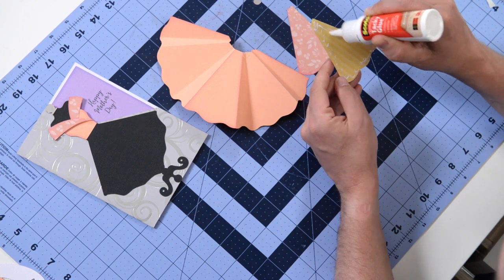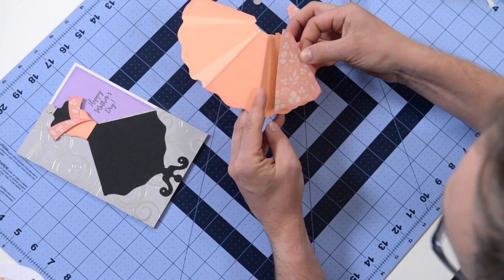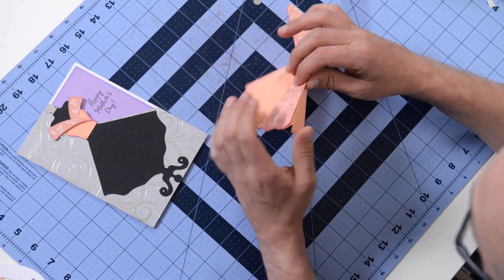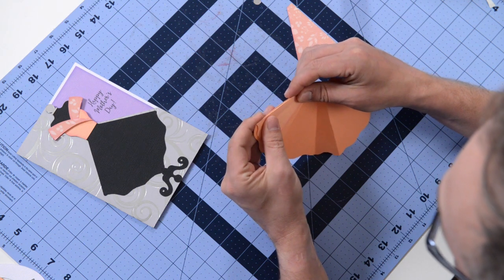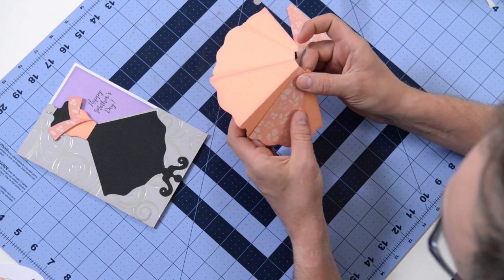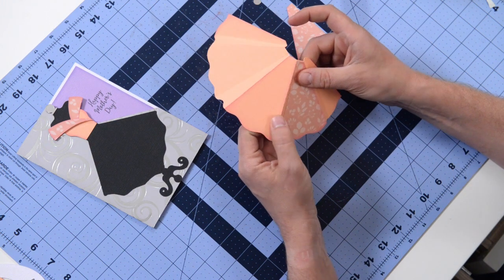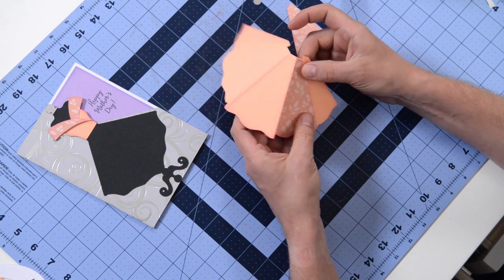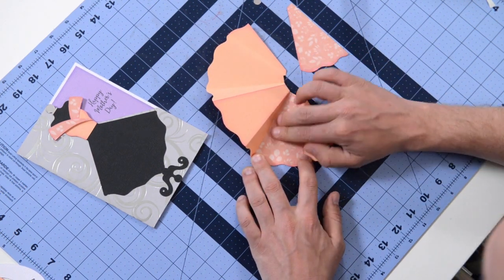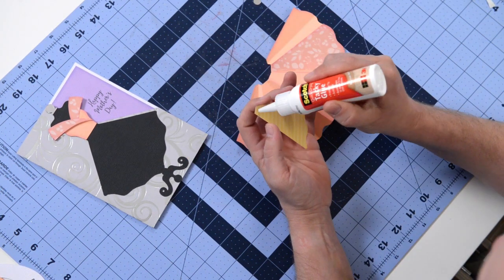But go ahead and get your glue on this piece here, and this one's gonna go on the right side of our dress. And we want to just make sure that it's flush and aligned with the bottom as well as the edge here. Okay, just like that. And there may be a little bit of a gap towards the inside, which is normal, because obviously this is going to be folded over, so you're not even going to see that. And we needed to leave a little bit of a gap so that it would fold easier, so that it wouldn't fight itself. Okay, so let's do the same thing with the other side here.